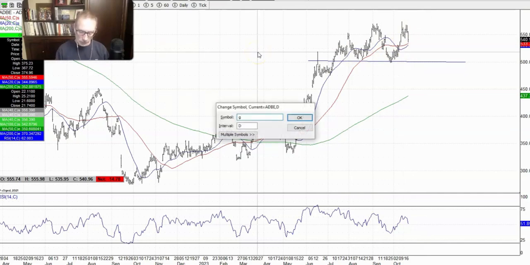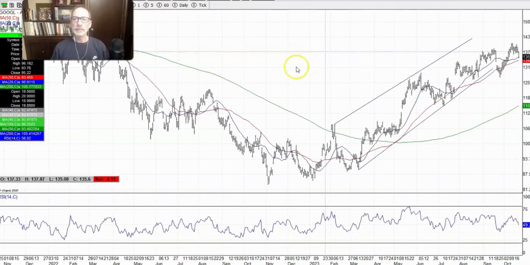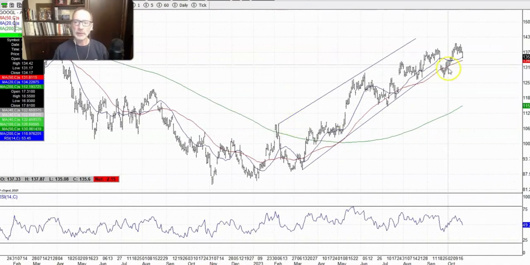Let's look at Google. Also in this uptrend here, fallen out of it just a little bit, but then also got back in it. We can keep the top edge here, and these lines could be redrawn. Okay, so let's get a little lower edge here one more time just to see where things are. It hasn't changed too much, but you can see it fell through it a little bit, but was hugging it and has sort of come back into the channel. So obviously you can see Google still in an uptrend.